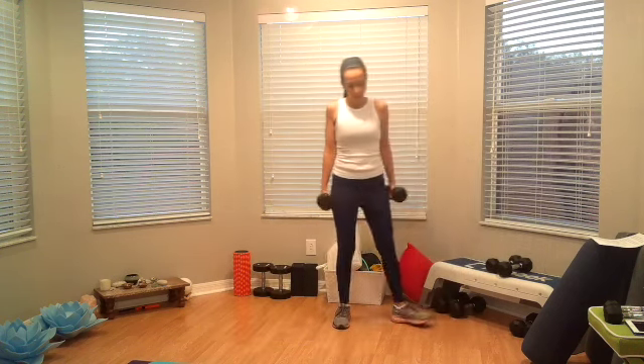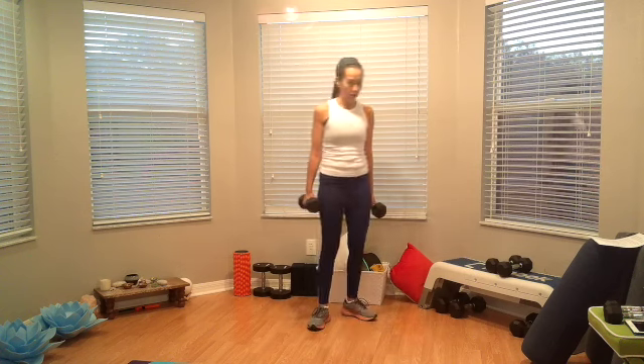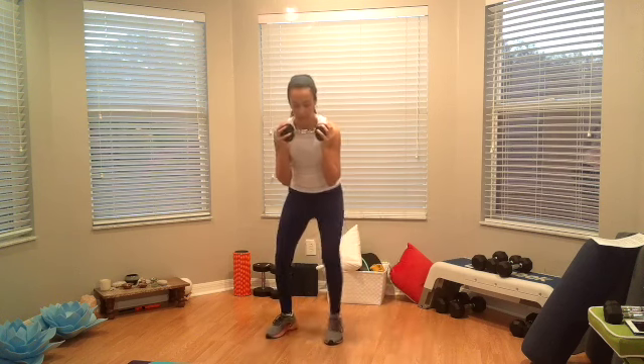Alright, now we have calf raises — forward rails for this one. Ready, set, go. One, two, three, four, five, six, seven, eight, nine, and ten. And I decided to challenge myself and do those squats with dumbbells, yes! Hip back, squat — ready. Out, out, in, in, go. Out, out, in, in, stay low. Two, three, four, five. Now tap on the side: one, two, three, four, finish your fifth one, five. Alright, in time. Awesome work!